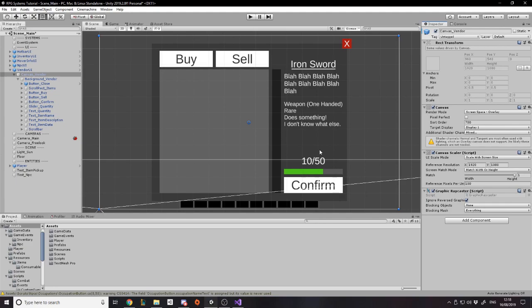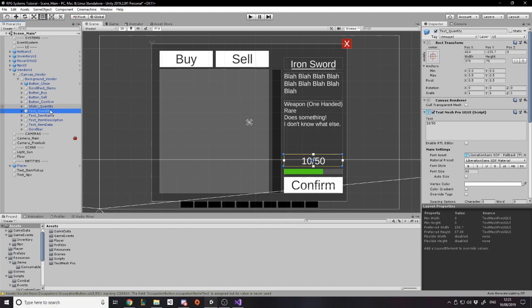The confirm button bit's going to be the hardest by far because there's more logic to take into consideration, but it shouldn't be very difficult at all because we're essentially doing the same thing for either me or the other vendor. So it shouldn't be too difficult. But what I want to do now is get the text here to update. Every time we change item, we want to set it to be 0 out of, and then a number that we're going to get from the item container, which is going to be the total they have of that item, which actually we currently display on the UI anyway for a button, so it shouldn't be very hard to get that. So let's go do that now.